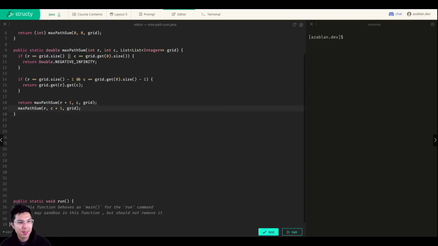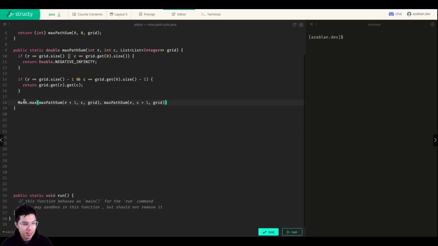Because when I take a path through my grid, you either go right or you go down, right? And I know that these recursive calls give me back a number. They represent the sum of the path if I travel through the right or if I travel downward. And I want to choose whichever sub-result is bigger, right? Because right might give you a bigger sum or going down might be a bigger sum, but you can only take one of them. And so to choose just the maximal between these two numbers that I get back, I'm just going to use the built-in Math.max. You can also write some conditional logic. This is probably the easiest way to write this though. So just choose the bigger value between these two calls.